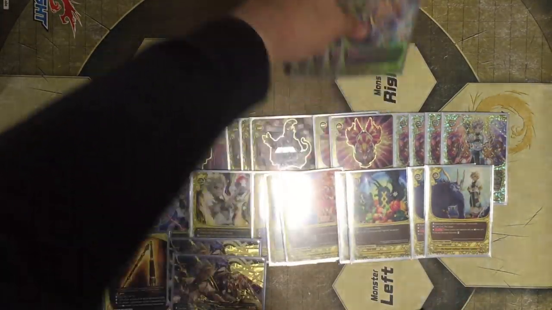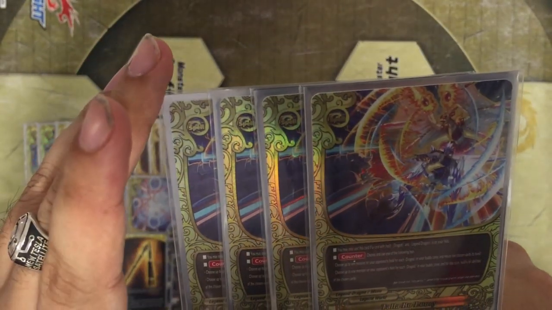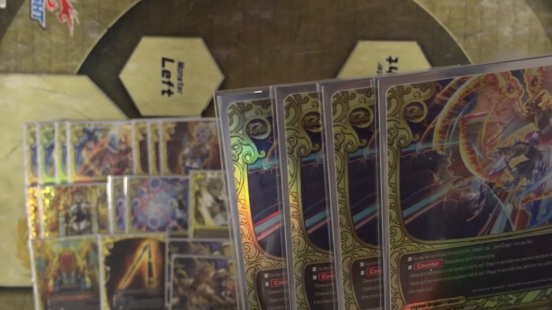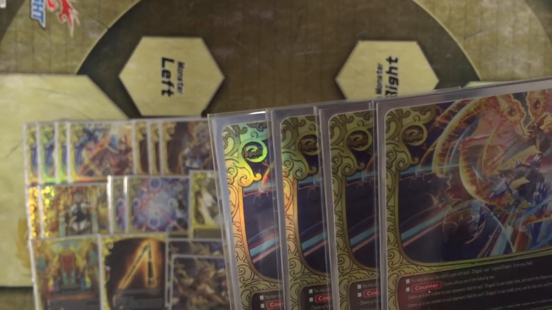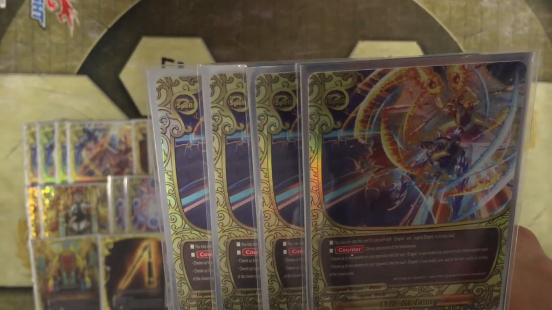Let's take a look at a new card. So now we have this new card. Right, so this is Talabulusi. So you may only cast this if there's a card with both Dragot and Legend Dragon on your field. Right, so you must have both traits.